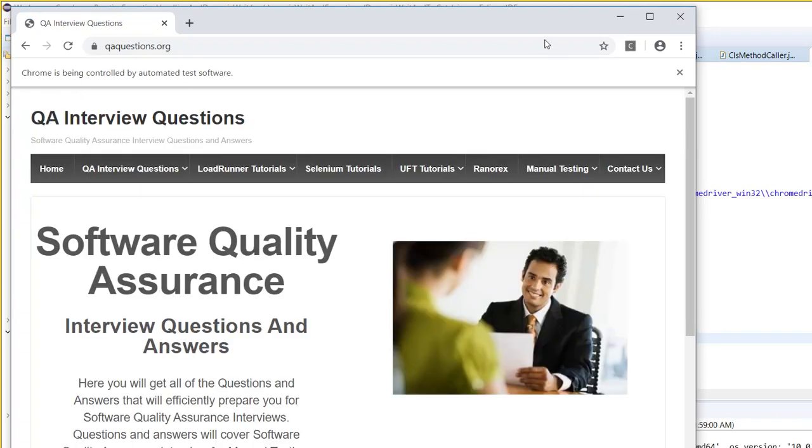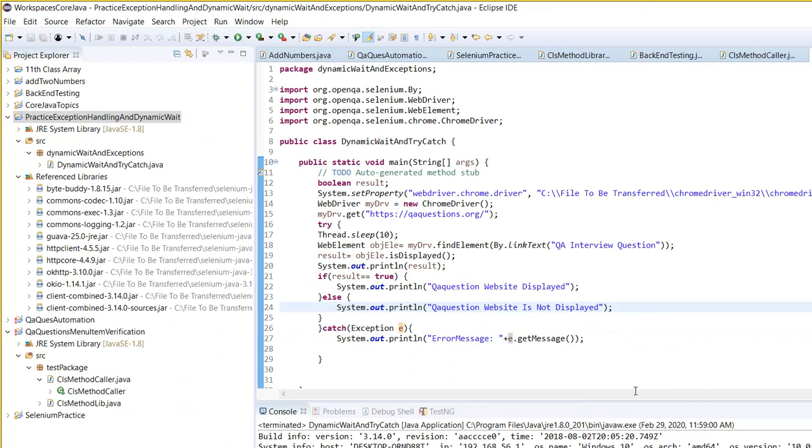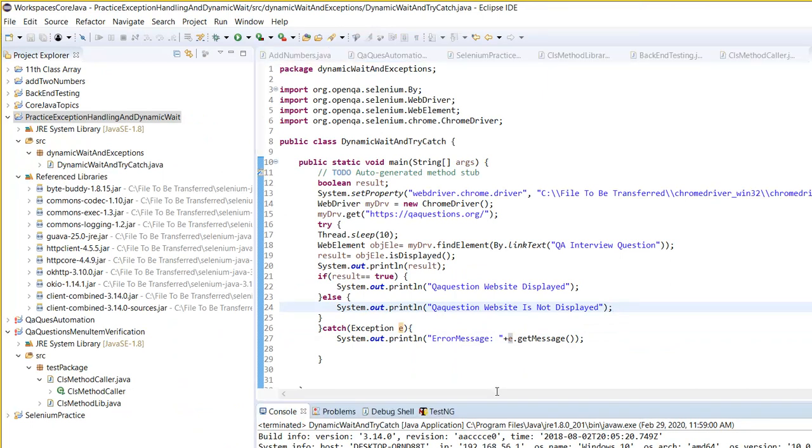Okay, so now if you go back, you will see, can you see the error message? Where did we print it? We printed it from the exception block. Does it make sense? And instead of showing a lot of exceptions, a lot of red lines, it just shows we got the error message, no such element exception found for this particular link. Does it make sense?